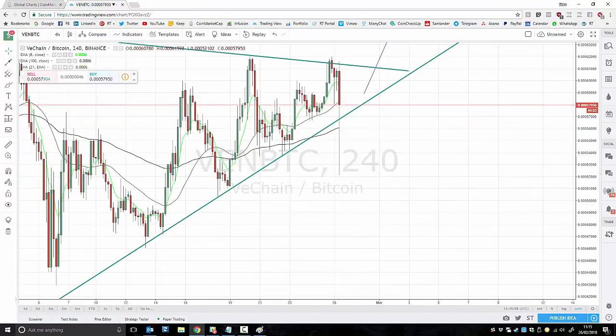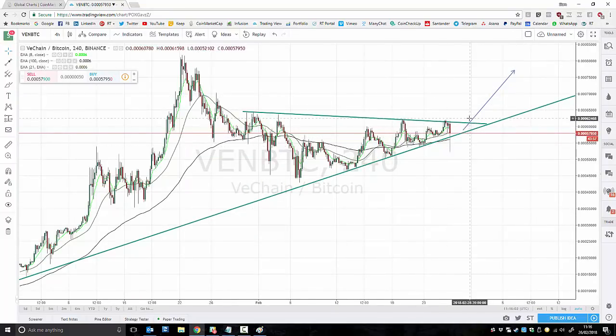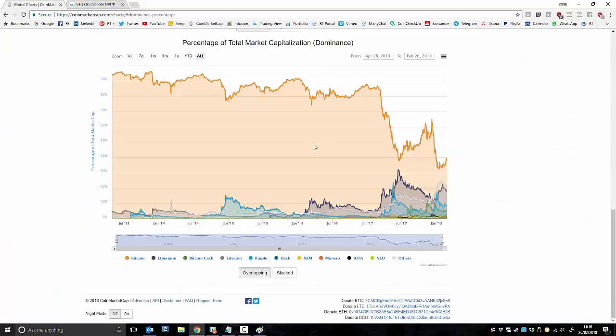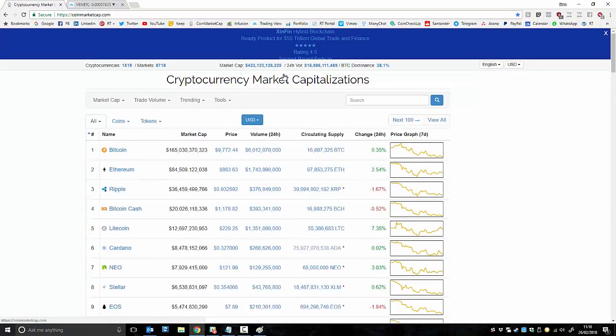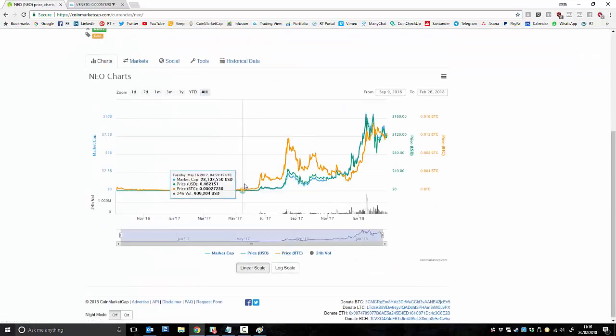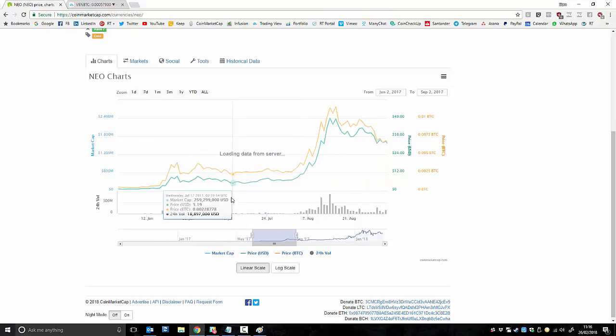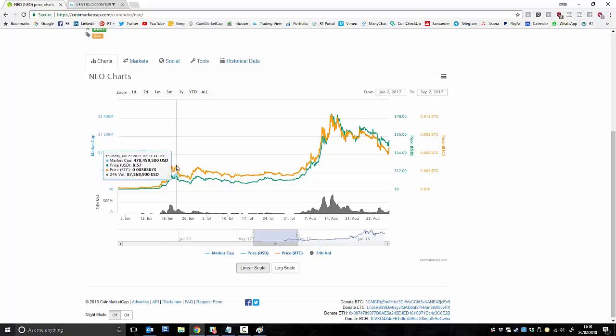But again, even though I think it is going to go up, I wouldn't rush in, because I think it will probably falter again. So what I want to show you is, let's go back, because I feel that VeChain is very similar to what AntShares was when I found it around $5, and AntShares rebranded into NEO. So if we have a look at NEO, off the top of my head, I think it's July 24th-ish. So let's zoom in around here. June, I think that may have been an announcement of the rebrand, but basically it happened around here.